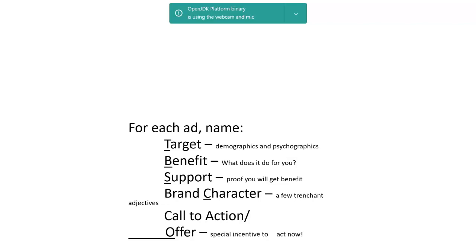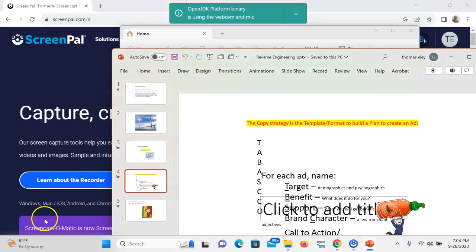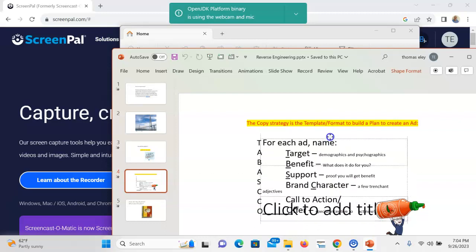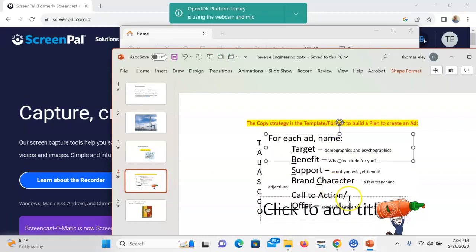So this messy slide, for which I apologize, I'm going to try to clean it up. This thing always has a mind of its own, this little slide. Let me get rid of that. Come on, little critters. There we go.